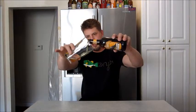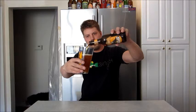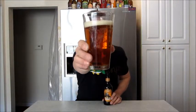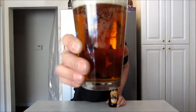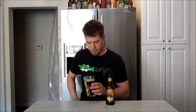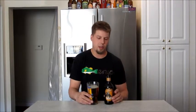Anyway, let's pour this one. We'll do a side by side then, kind of almost. I just drank their other lager a few minutes ago. This one already looks better to me, just nice, a lot darker orange, or like a light golden color. Kind of that same fizzy, this one is an off-white head, but that fizzy kind of soapy looking head to it. Let's check out the aroma.